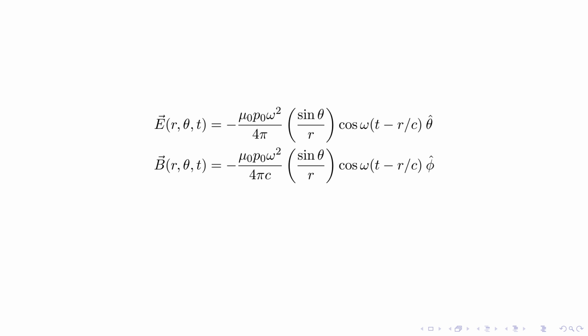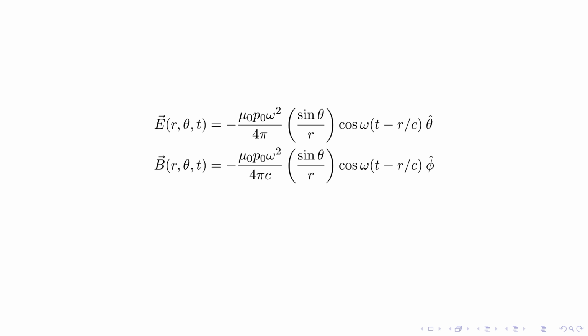Which way does phi hat point? Phi hat points east. So if you're standing on the surface of the Earth, you're going to feel an electric force pulling you north, and you're going to feel a magnetic field pointing to the east. And this should strike you as a wave equation. The B field and the E field are exactly alike, except they're perpendicular. The B field is 1 over c times the E field, and otherwise they're exactly in sync. This is actually a spherical wave that starts at the origin and extends outwards.